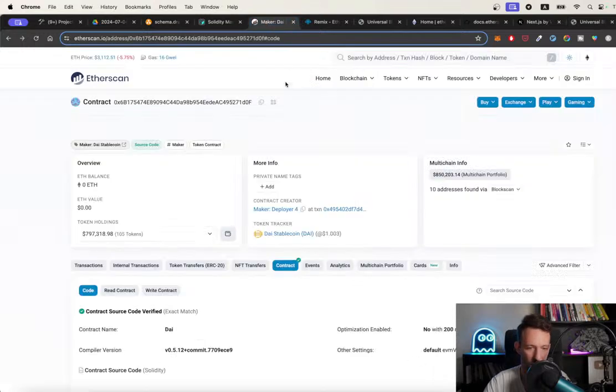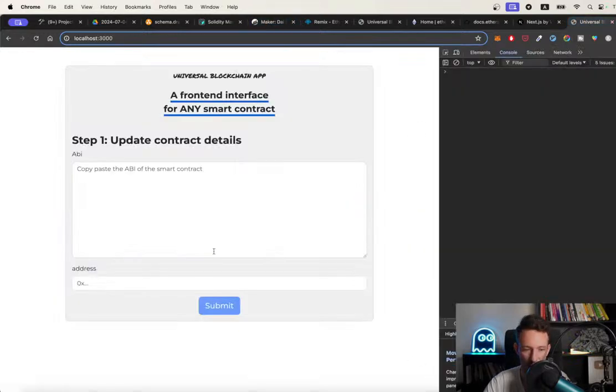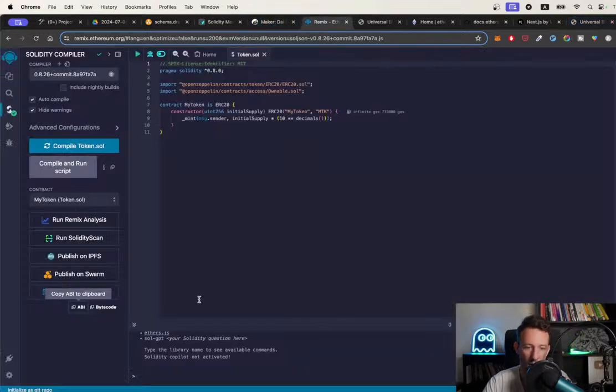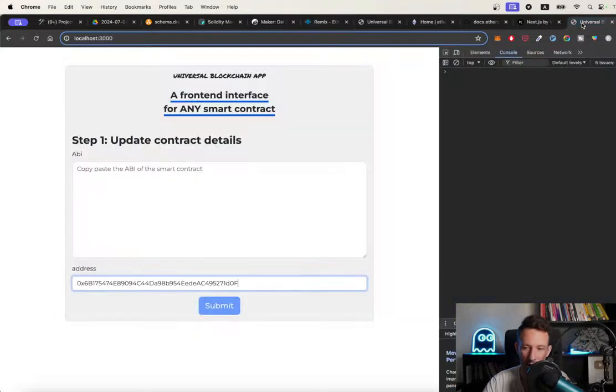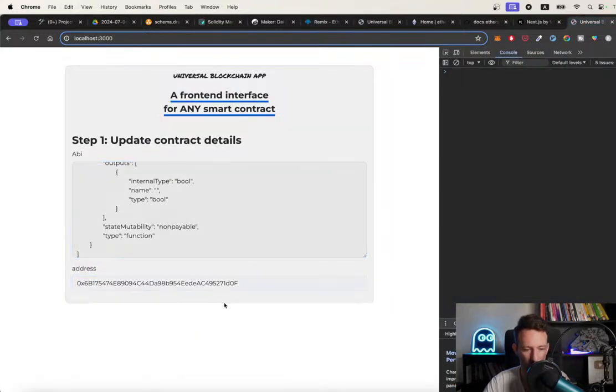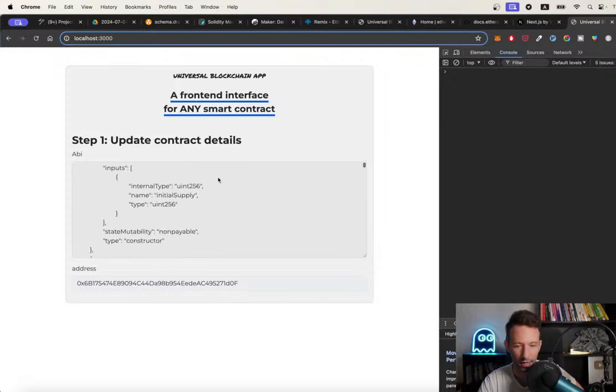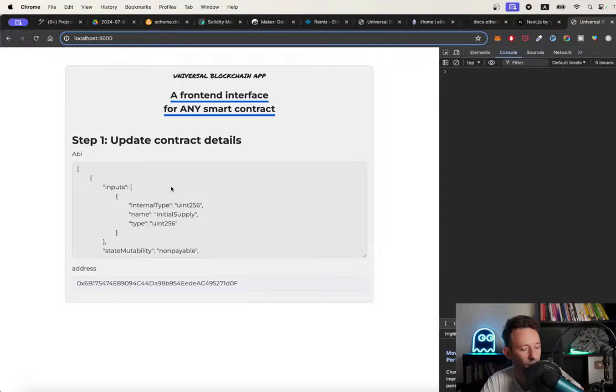I think so. So address, ABI, now you know the drill. Okay, finally it's working. So both of these inputs are disabled, the ABI and the address. And so now we need to dynamically build the UI. Okay, we are making some progress.